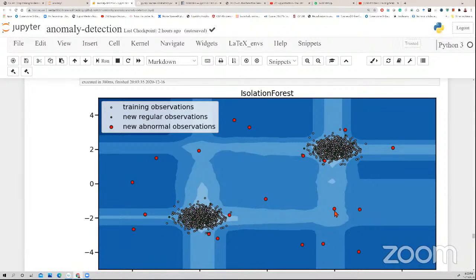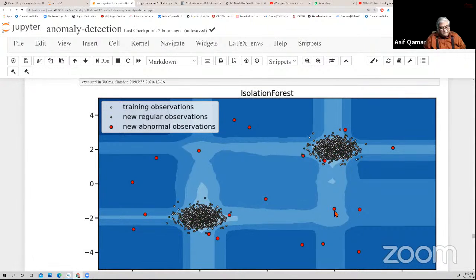See, it has marked it as a very soft outlier, with a light blue corridor all around it. And this point also it has marked as a soft outlier, which is problematic, because if you really think about it, this should be a hard outlier.